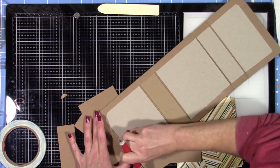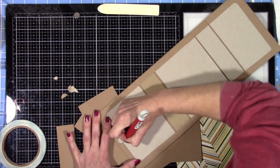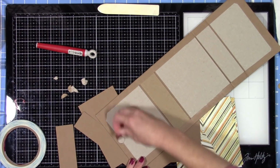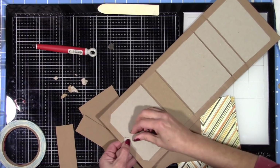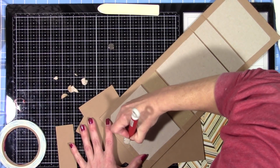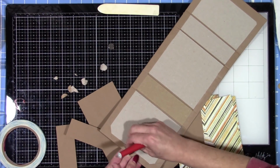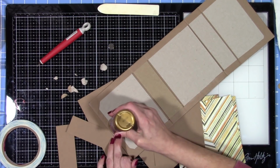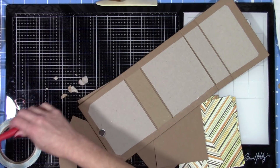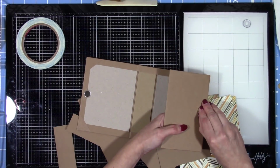But because my magnets are thick, this is how I kind of deal with that issue, is that I took my pencil and I drew around my magnet, and then I took my craft knife and I started kind of digging out a space for the magnet to kind of sit in so that it's a little more flush. And for the top cover, I went almost through to the front, but not all the way through. For the second magnet, I went all the way through because I'm going to cover it up anyway, so you won't see the hole that I made for the second magnet. But there's a little space. I'm going to add some glue in there and then stick my magnet in there. I had to make sure it was facing the right way up. And then I'll let that side dry, and then I will work on the other side.